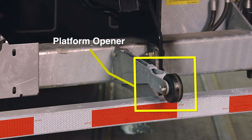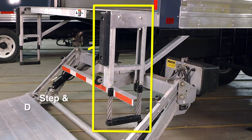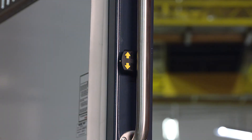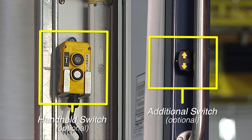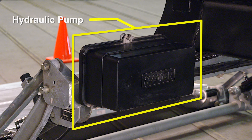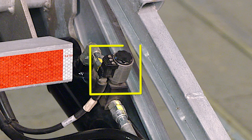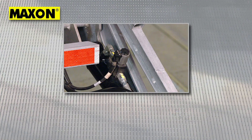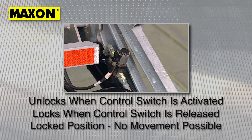Opening and closing of the platform is supported by the platform opener. The platform comes up to the extension plate that is affixed to the bed of the truck. Steps and dock bumpers are affixed to the sides of the extension plate. The operation of the lift is controlled by a molded toggle switch, which powers the pump and motor assembly. Available as an option, the gate can also be operated via an additional toggle switch and/or a handheld control that is mounted inside the truck body. The hydraulic pressure is created by a pump, which is powered by the vehicle's batteries. Some vehicles can also have additional auxiliary batteries installed. The GPT is equipped with an automatic hydraulic cylinder lock valve that facilitates the secure stowage during transit. The valve unlocks when the control switch is activated and automatically locks when the switch is released. In the locked position, no cylinder movement is possible.